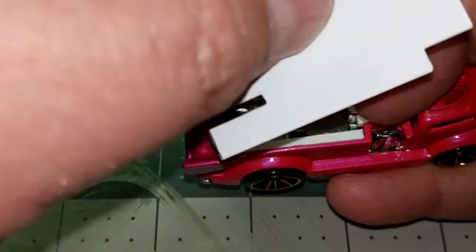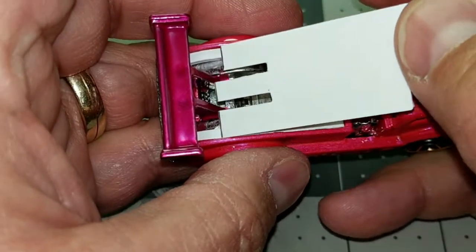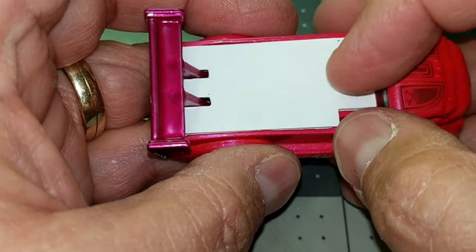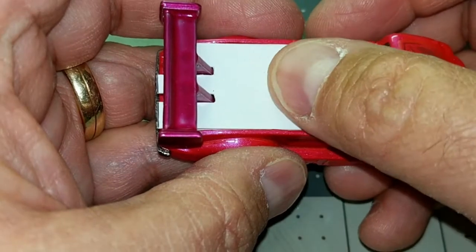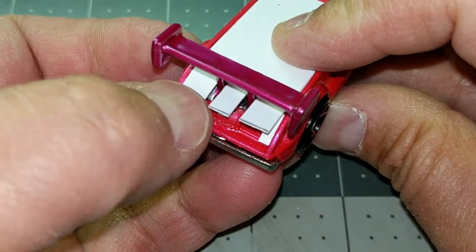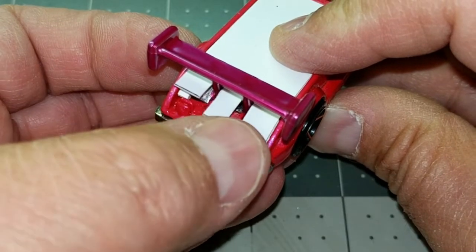So one last check to make sure that everything fits correctly, and looks pretty good. So I think it's a go, and we'll load this thing up with weight and finish it off.